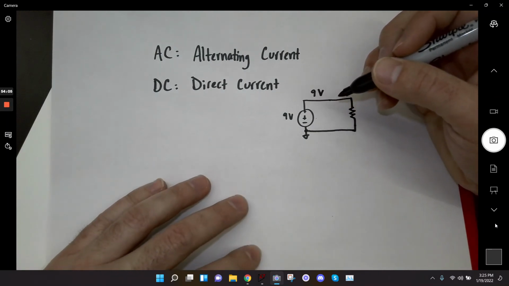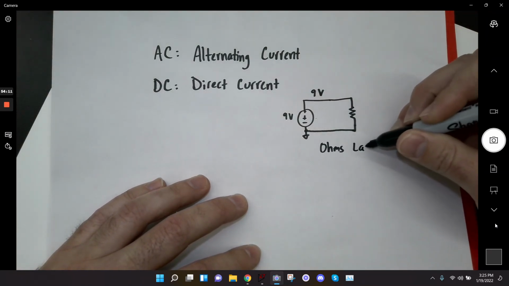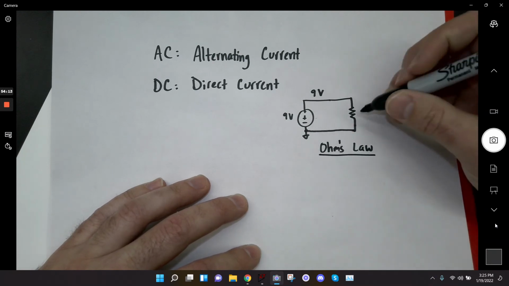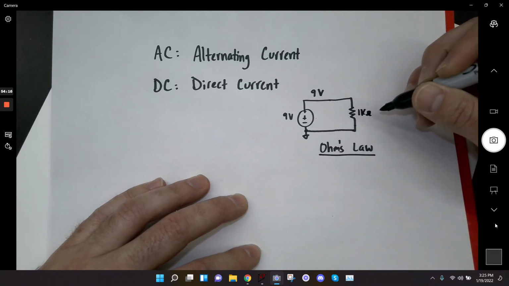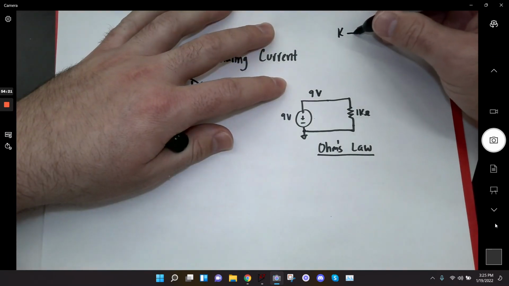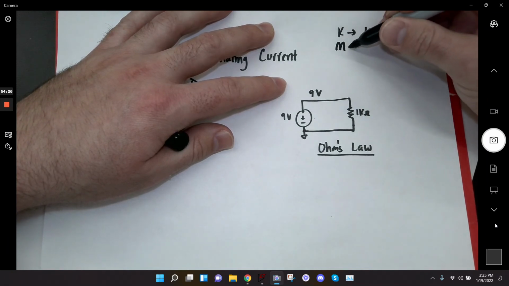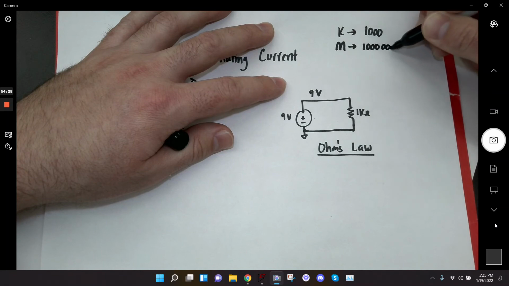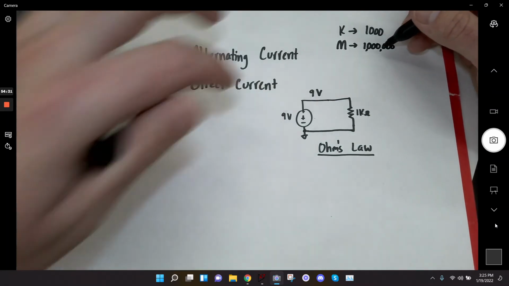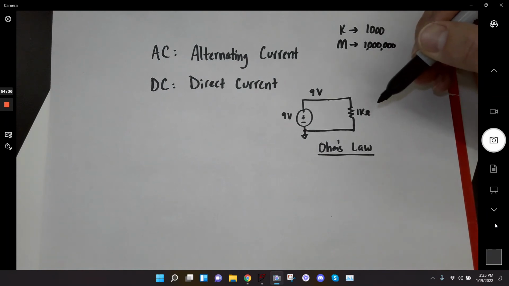And now I'm going to apply Ohm's law, which I said earlier, to this circuit. Let's say this is a 1 kilo ohm resistor. So another thing, just a real quick aside. Everybody knows kilo means 1,000, right? Mega means million. So we probably won't get above mega ohms in this class, but you'll definitely see kilo ohms on pretty much everything. I'll have it as like 1K. So just know that the K means kilo. It's not a unit. It's 1,000.